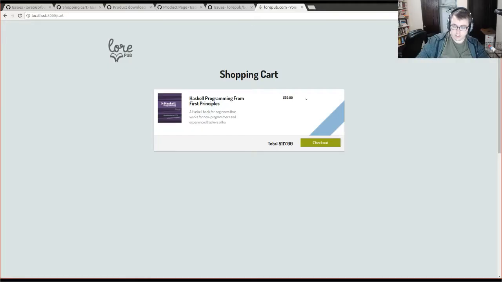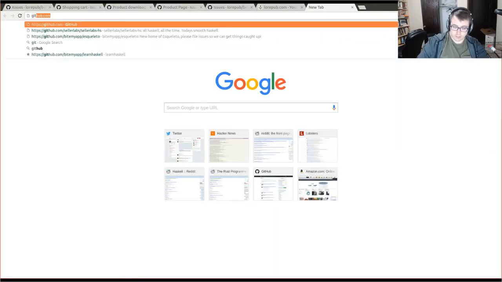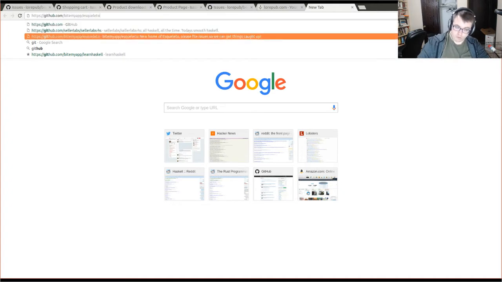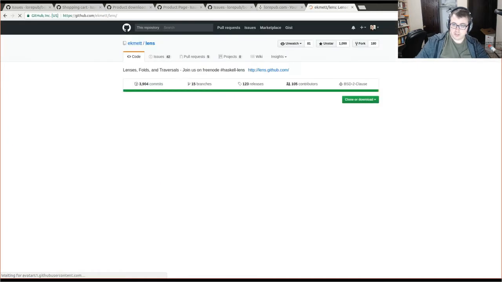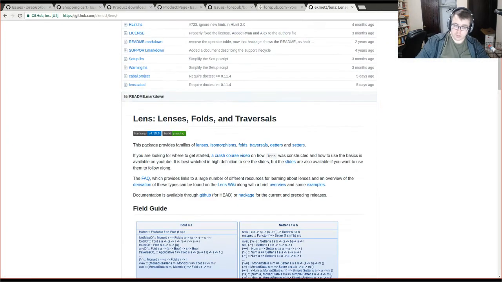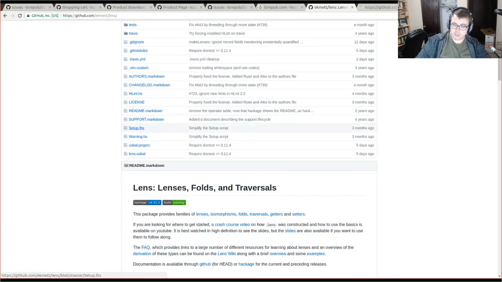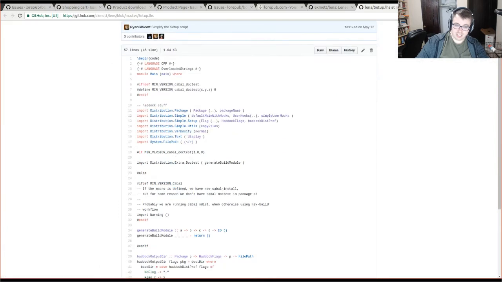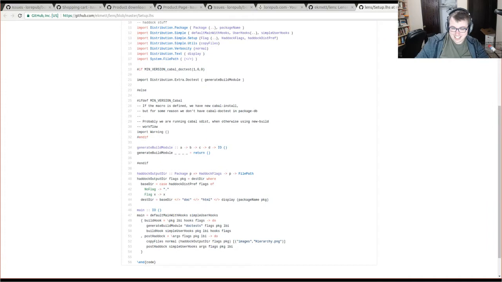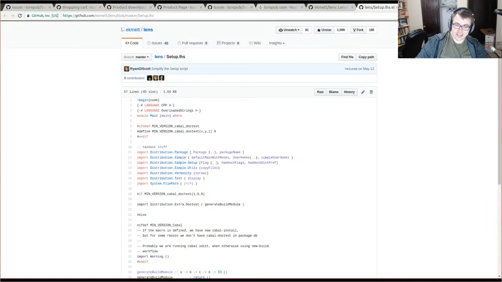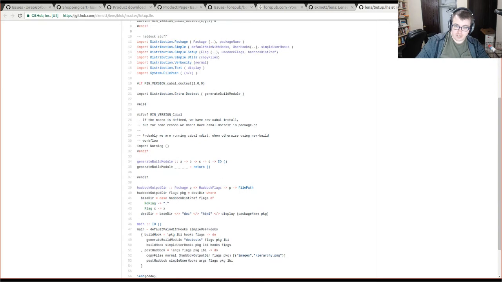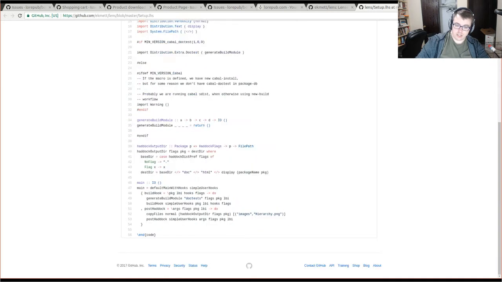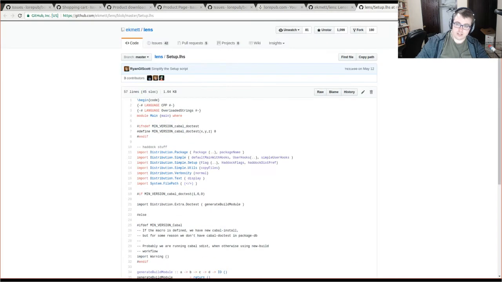Yeah, in case you're wondering offhand, what does a non-trivial setup.hs do? I think Lens has the most complicated but useful setup.hs I've seen. Oh, it's even literate Haskell. Are you kidding me? Where's a setup.hs in literate Haskell? That's... why? Anyway, they have a bunch of stuff in the setup.hs because Lens uses doctest.